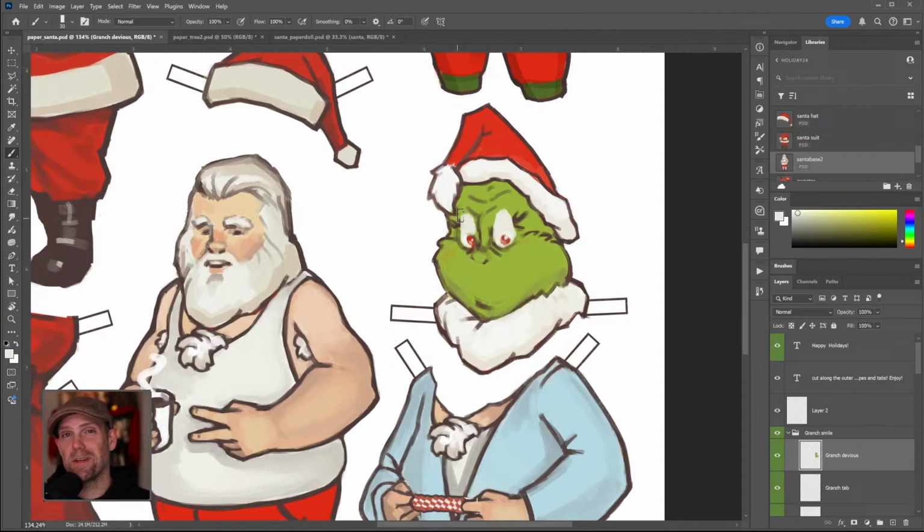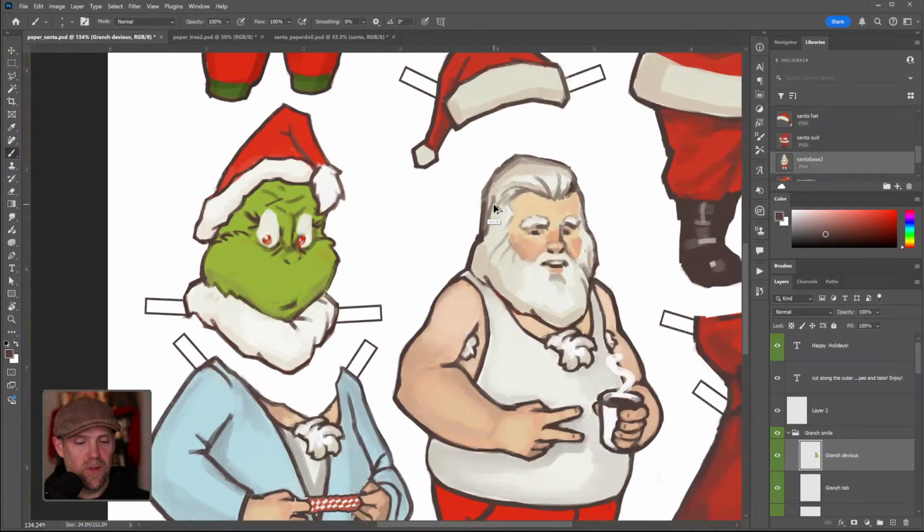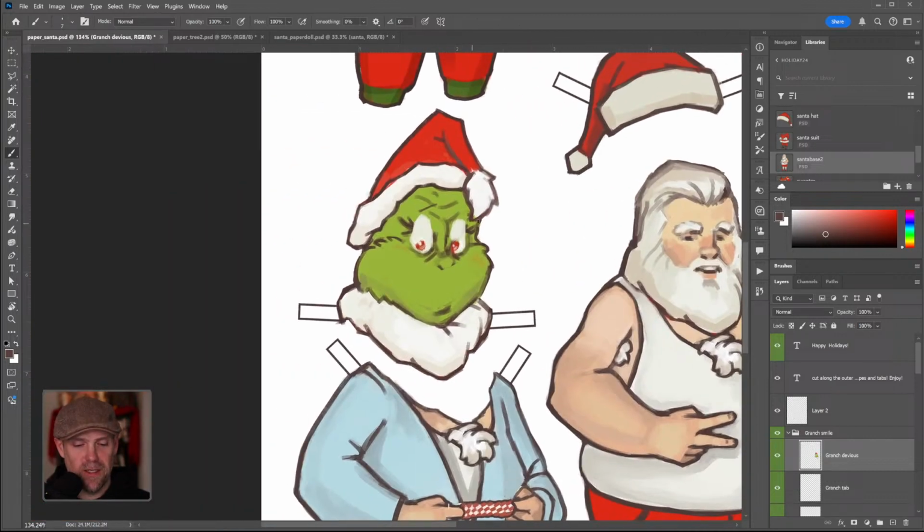So the reason I like doing this style, it's super quick, down and dirty. I'm gonna flip my screen. I know the reference I'm using is reversed, but instead of reversing my reference, you can easily just flip your screen, and you kind of get the same thing going on.